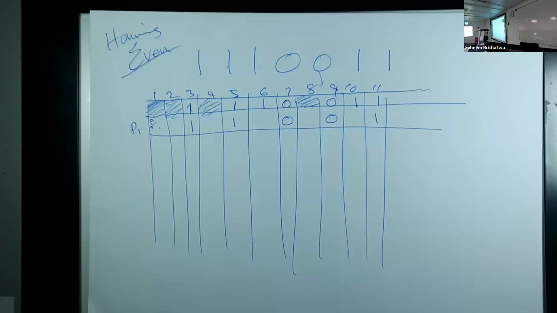Now, parity number 2: you go to 2, 3. That's the odd one that goes there. Skip 4 and 5, you take those 2 here. Skip those, take those, and count to find out what parity 2 is.